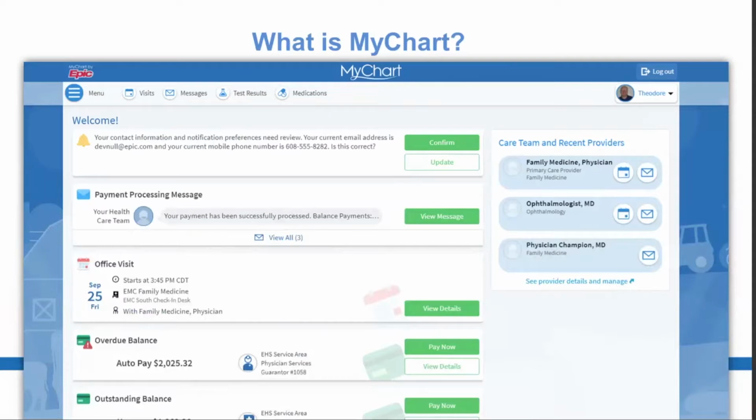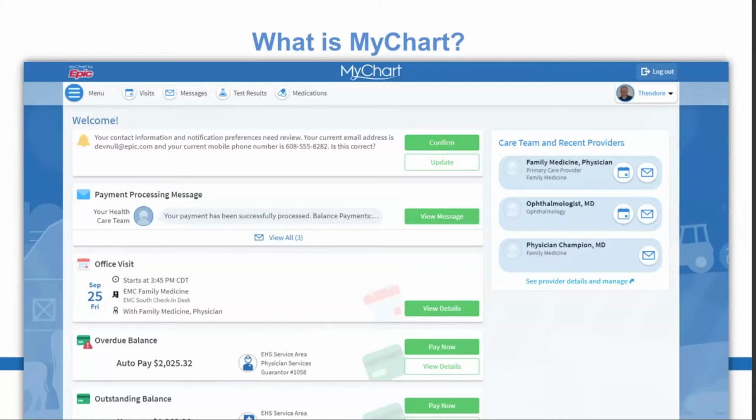This is much more robust than what you've seen in previous patient portals. There's just a lot more opportunity to allow our patients to do things for themselves in their care, whether it's appointments or messaging providers and things like that, paying bills. So as you get access to MyChart and encourage your staff to sign up for MyChart, you'll see that it's got a lot more functionality than the things that you've seen before.